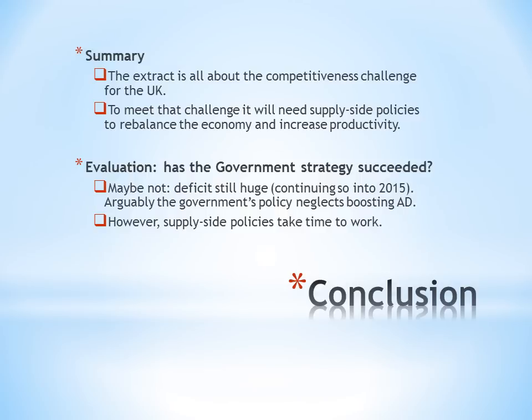Has the government's strategy plan for growth succeeded? Well, it takes a long time for these supply side policies to work, so it's a bit unfair to judge them. However, the deficit still is huge and continues to be big even now. And Keynesians would argue that all this policy focused on the supply side forgets the fact that in the here and now we need to boost aggregate demand. Set against that, we can see the latest figures for the UK economy do show improved growth and lower unemployment. So by the time you take your exam, there'll be some signs, I think, that the UK economy is growing, although whether it's balanced growth is another matter altogether.